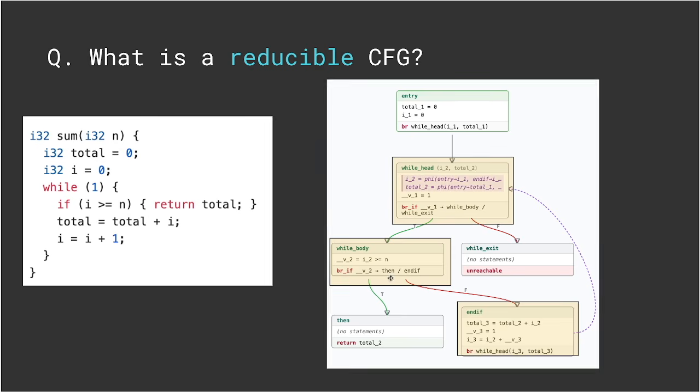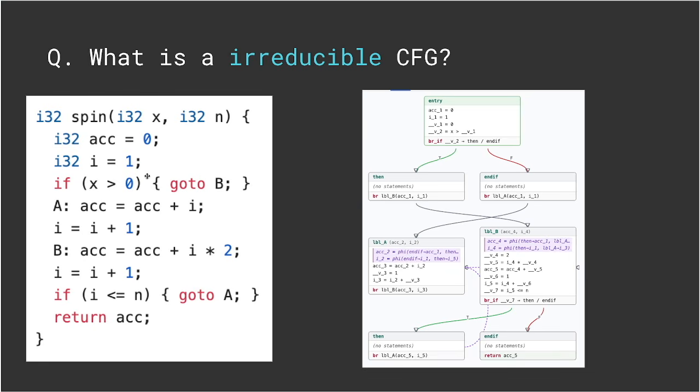The thing that makes this one reducible is that there's only one way to get into this set of blocks from the outside. You can have multiple arrows coming into this block, but there can be only one block in which you enter from the outside. Intuitively, what reducible gives you is that you can pick one of the blocks to be the starting point of your loop. If you have multiple places coming in, you have to pick how you start entering the loop. So let's look at an irreducible graph.